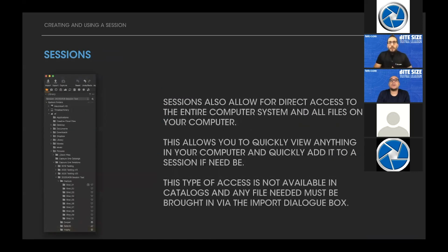All right. So this direct access, which is what sessions also allow you to do through this entire system tree, is helpful because it gives you direct access to the entire computer system and all the files on your computer. This allows you to quickly view anything on your computer and quickly add it to a session if need be. This type of access is not available in catalogs, and any file needed must be brought in via the import dialog box.